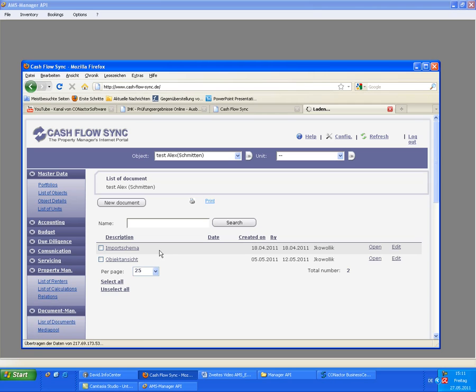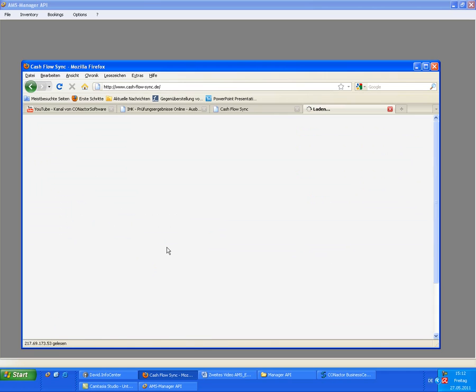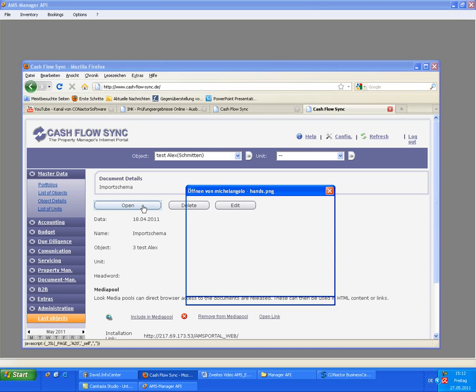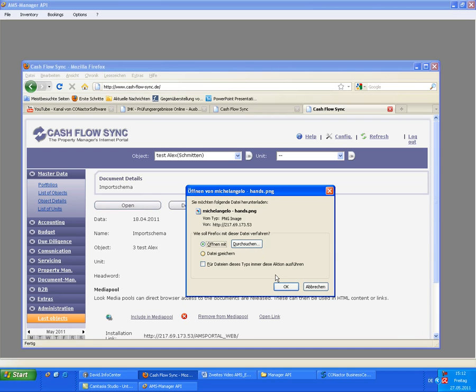Afterwards, a list of documents which belong to the object appears. Let's open a document and take a look at the result. Here you now can see the document.